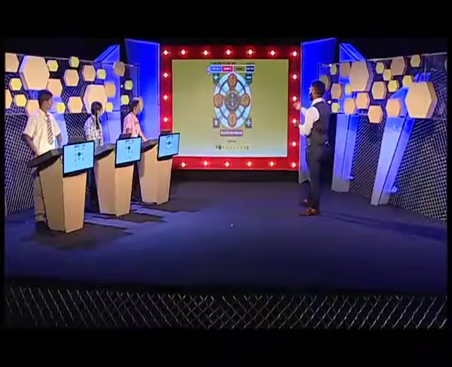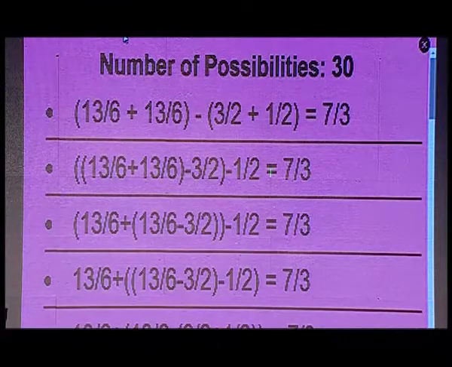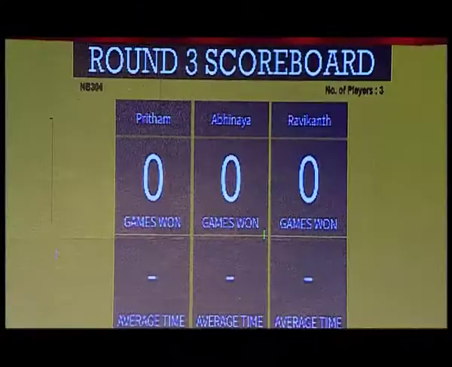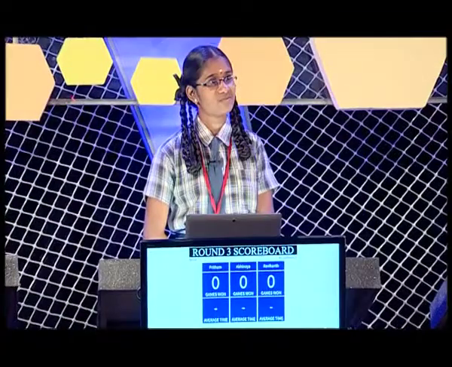The way I've seen them perform, it's not been a very great round number 3, but that happens sometimes. Fractions can be confusing. Let's take a look at the possibilities first. There were 30 different possibilities. Let's just take a look at the round 3 scoreboard. Bad round. And also, in a way, this is a record of sorts. Not a record we like to remember, but it is a record of sorts. First time in any round that nobody scored.